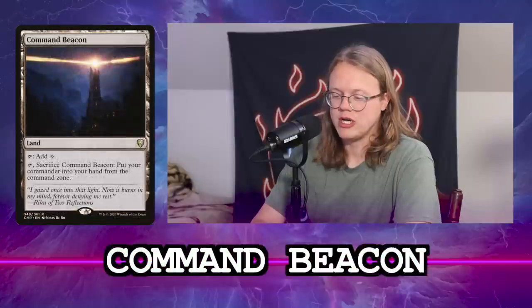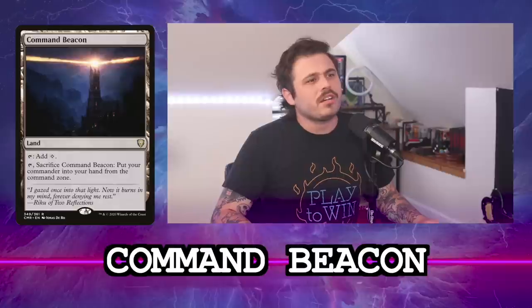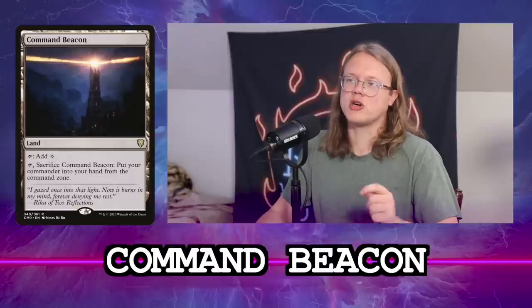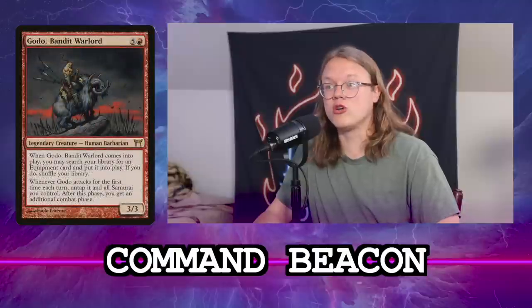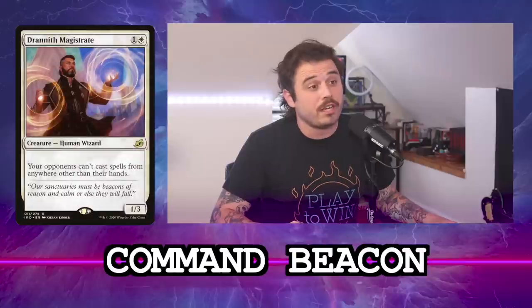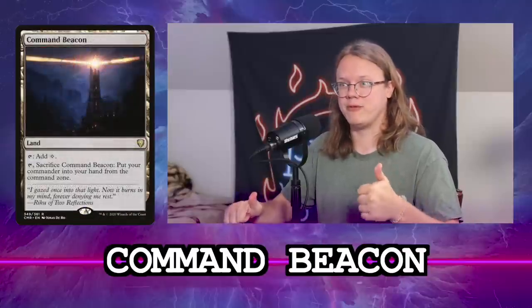All right, here we go. Command Beacon. Stinky. What does this card do again? Gives something hexproof? No, it lets you put your commander from the command zone into your hand. Oh, okay. Godo likes this. Mono Red, in general, likes this. If you need to play around Drowneth Magistrate, then yeah, this is a fine include. Then a thumb and a half up, I would say.